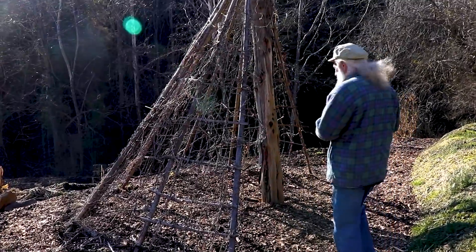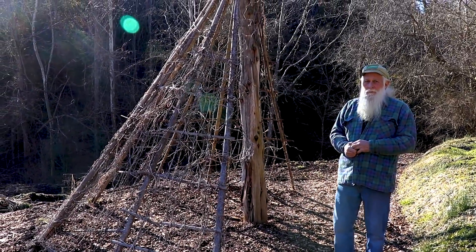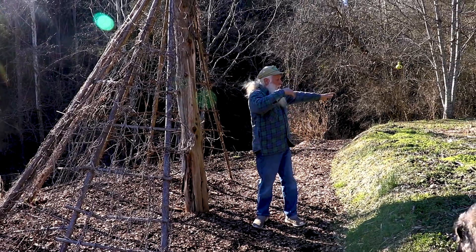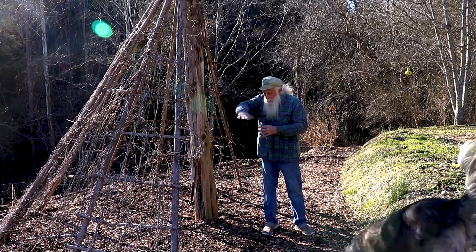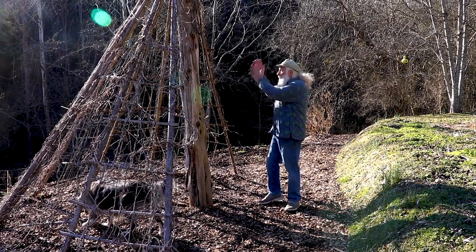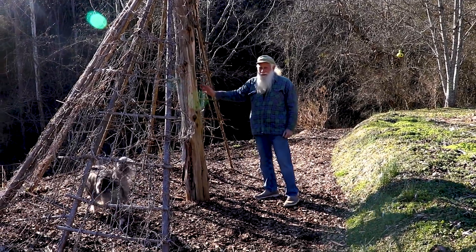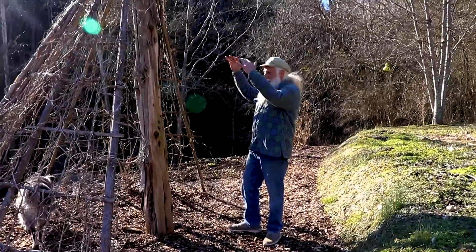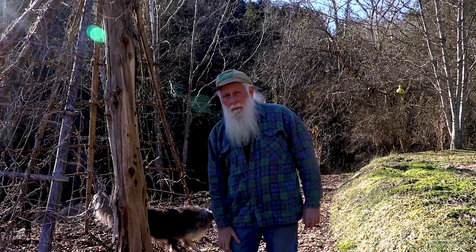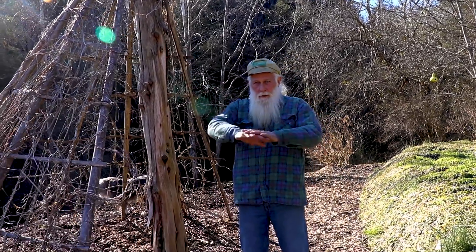In case you guys missed it, I'll put the link above so you'll be sure to see that video. This was basically a big cedar tree — it was shading a lot of my garden beds and I was wanting to expand the garden out beyond it, so I just incorporated it. I cut all the branches off and I don't know how long it'll stand here — probably 15 to 20 years before it falls over. I'm making use of it, and Darrell said he's going to come over to my place and we're gonna get a teepee set up.